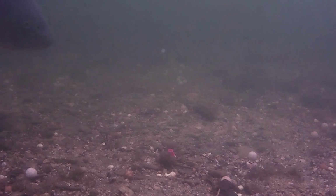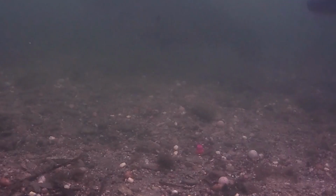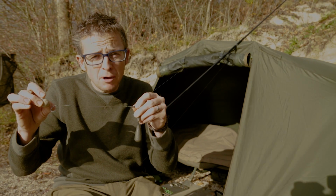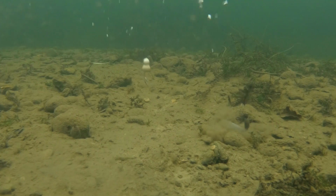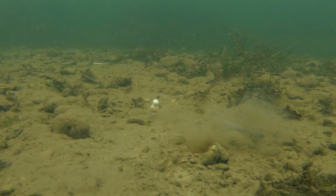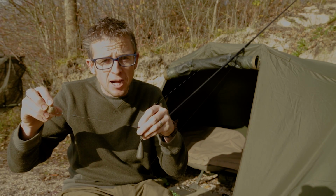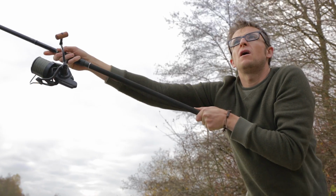Now we all know, we've watched plenty of underwater footage of carp picking up your rig and spitting it out and getting away with it, and I'm under no illusion that this happens with this rig too, but the most important feature is the fact that it will reset every time. Because that's balanced, because I've got a stiff boom section, it's always going to push away should the carp get away with it, and it's ready for when the next one comes along. Going to get it back out now, see if we can nick a daytime bite.